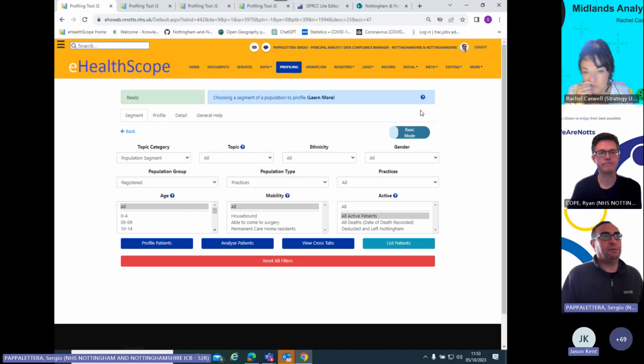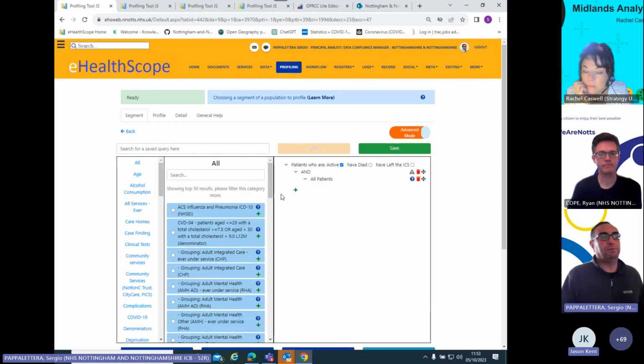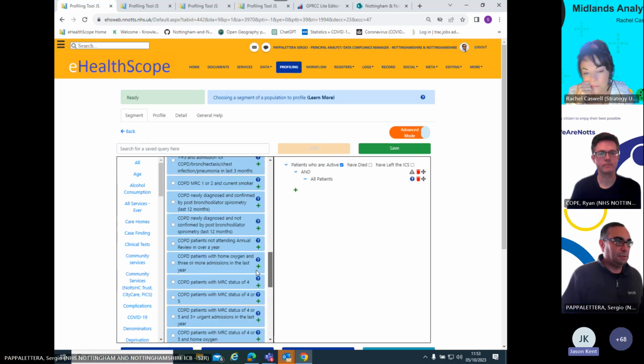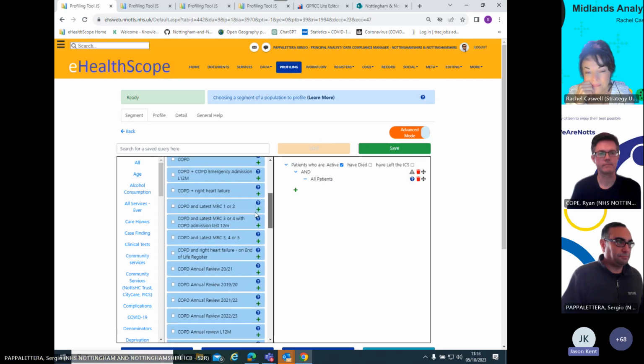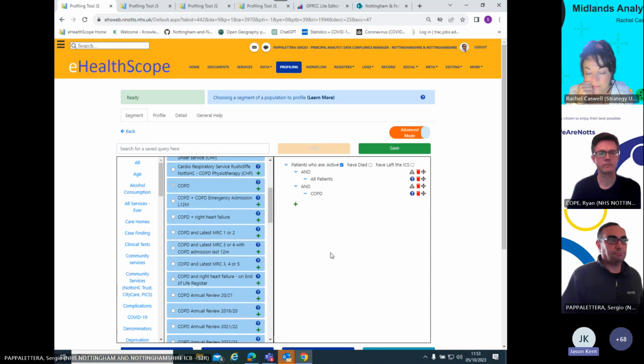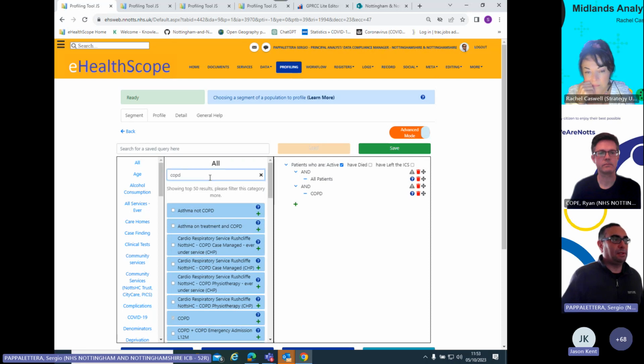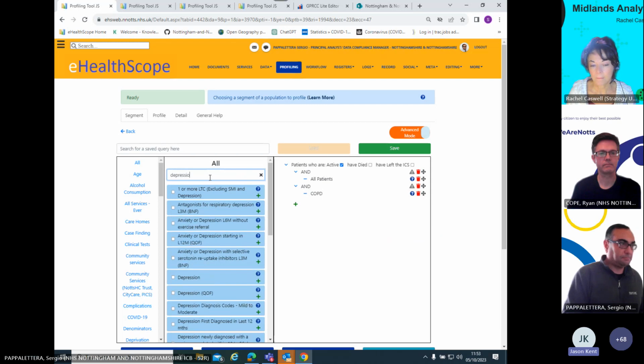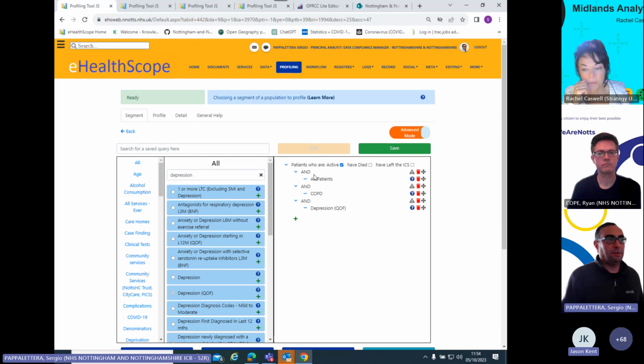Something that is very new is the ability to switch between the basic mode and the advanced mode. In the advanced mode, we can combine event concepts. So if we want to look at a patient with COPD, I select COPD from this list. There are loads of event concepts. That's the one I'm looking for, COPD. And then we want to look at patients that have got depression. Okay, so the QOF definition of depression. So then we start now combining, and that's an ability that usually people don't really have. So we're looking at all people that have got COPD and also have got a diagnosis of depression.